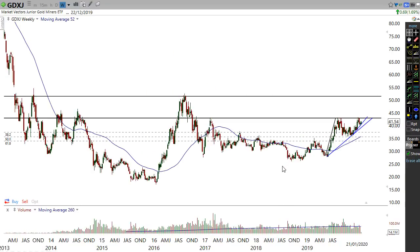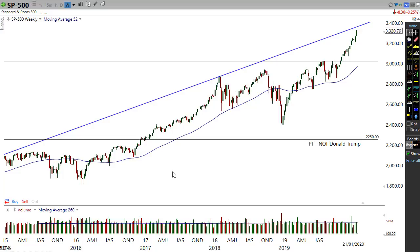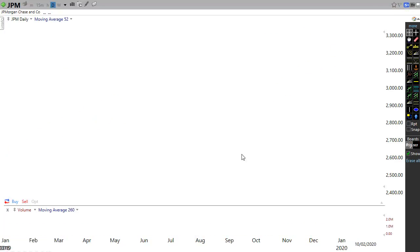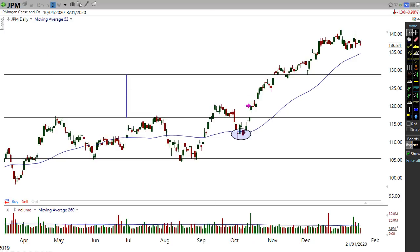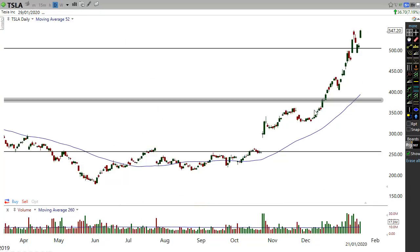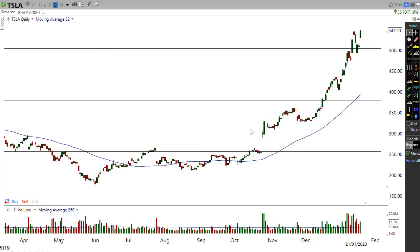When you trade the market for quite some time and really read these charts, you start to see these patterns happen again and again. People have asked me, John, how did you predict the S&P 500 projection? How did I pick up JP Morgan and have a target for it moving? How did I pick up Goldman Sachs and Tesla as well? How do you analyze that? It all comes from the chart, and the better you can read the chart, the better trader you'll be. With that $7 trading course, I walk through 3 powerful chart reading techniques that get you started on the right foot.